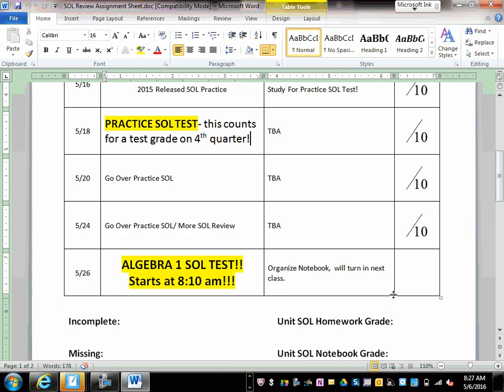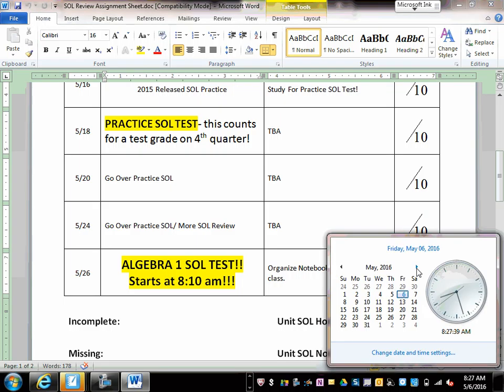Okay, so after our SOL test, we will learn the second part of Unit 11. Unit 11, remember, we split into two parts. You took the first part of the test yesterday. The remaining two pieces are quadratic formula and how to graph quadratics. We'll be doing that after the SOL, and then depending on time, maybe some intro to geometry and then final exam review, because geometry is the next class.